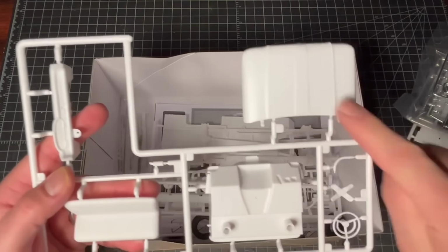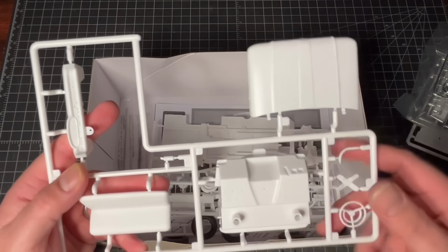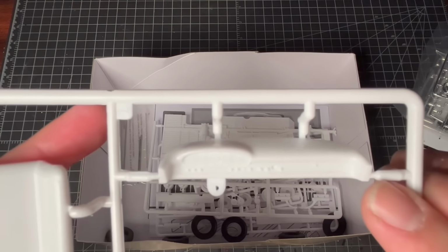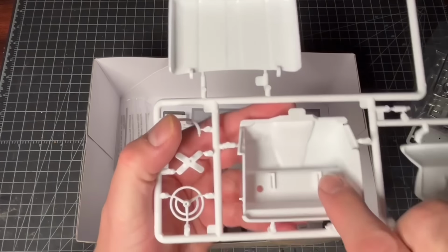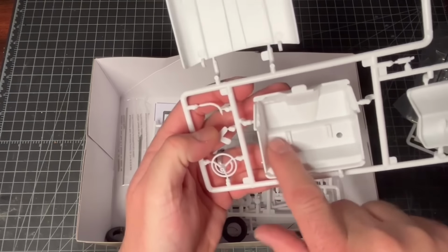There's the hood, steering wheel, fan, radiator hose. Dashboard looks really good. You see that? Looks really good. I like that. Nice seat. It has some design on it. Interior looks really good. It's got nice engravings on the side.